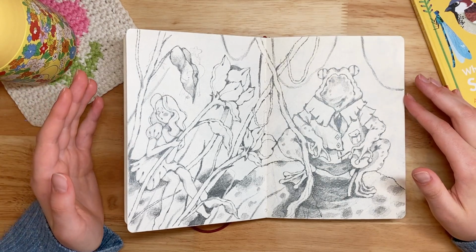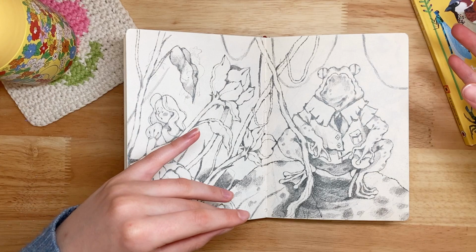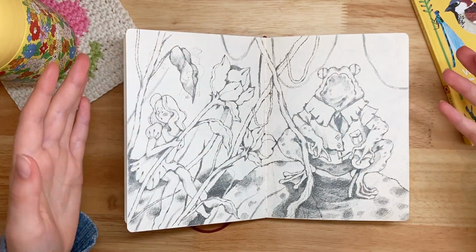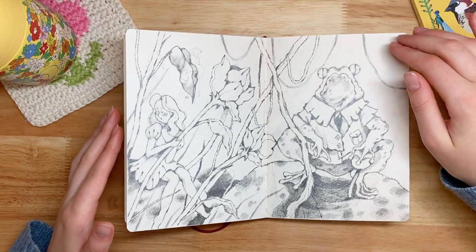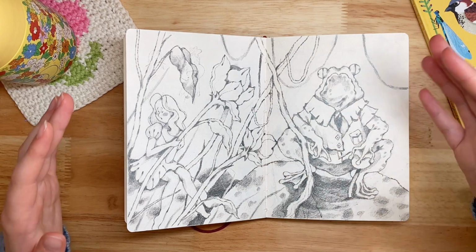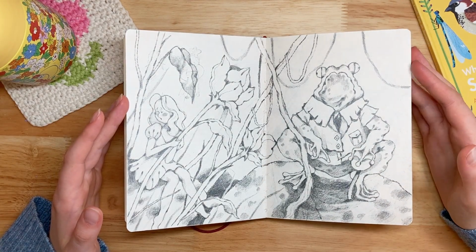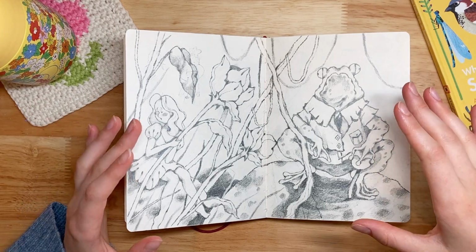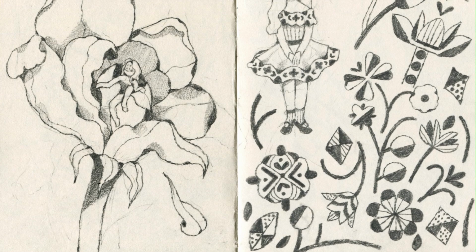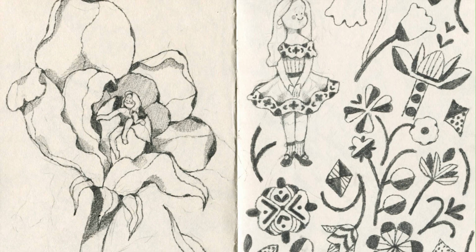This project was just make as many things as you can, and there wasn't really a final piece. The final piece was just the body of work that you made at the end. So this project gave you a lot of freedom to just play without the stress of end results. So I really took that and I ran with it, and I ended up making so many different things for this project. I started off like I do every project, by doing some initial sketches, just taking little scenes from the story and illustrating them.